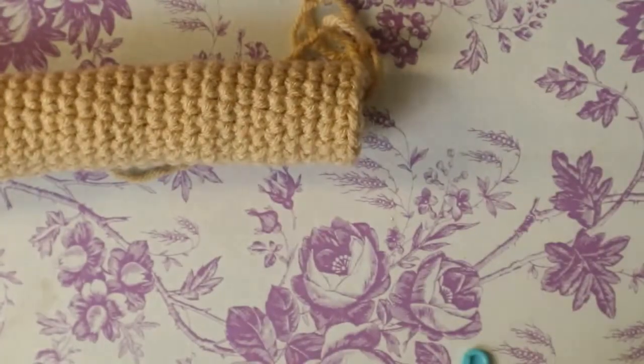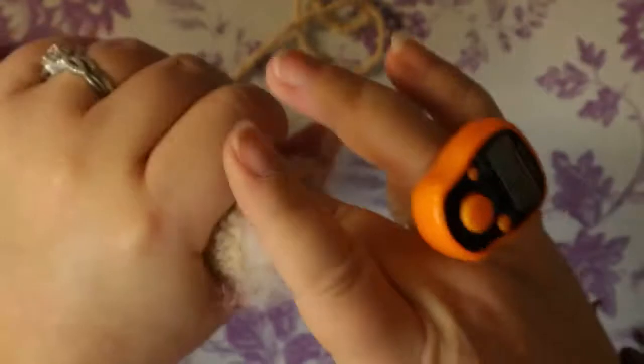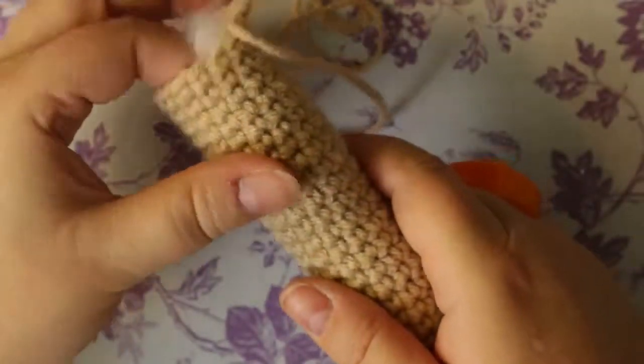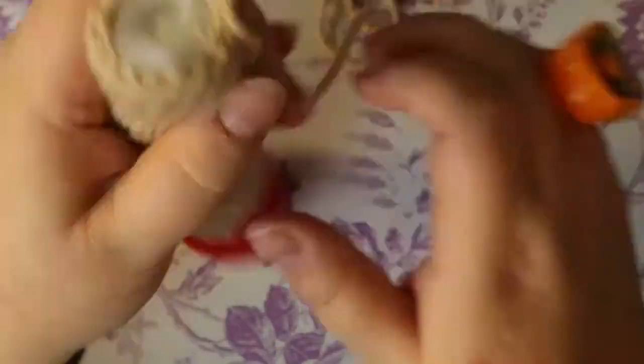So you're gonna need your red again, because I'm gonna put a border on the bottom of this shoe just to make it look like a, you know, ballerina shoe. So let's fasten off.